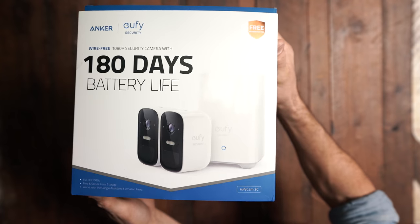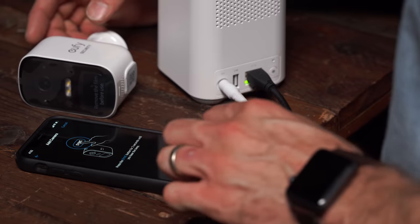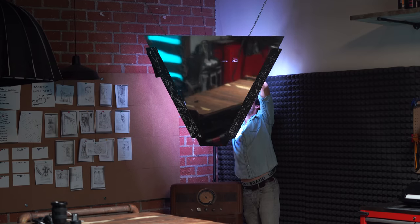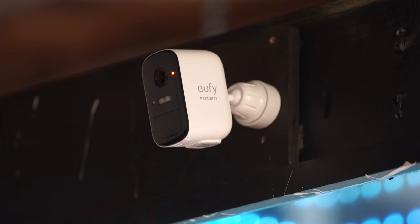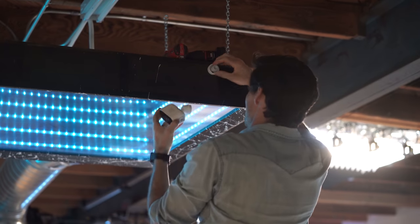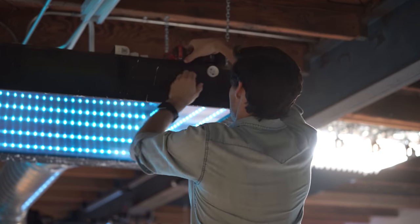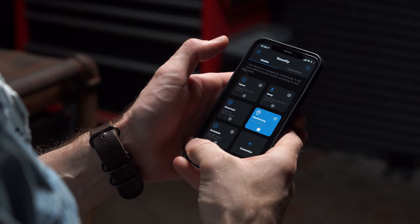Considering I'm not beating up anyone anytime soon, let's talk security. I've never actually bought a security camera before and this is the first time, and I'm really impressed. You get three cameras plus alarm, no hidden fees, no monthly contract. You own the devices and they connect to your phone from anywhere. I like that you can geosync with your location so it disarms as soon as you enter the building and arms again when you leave. It's not 4K but for the price it really can't be beat.